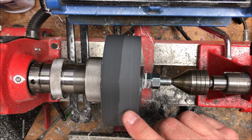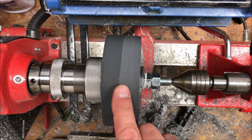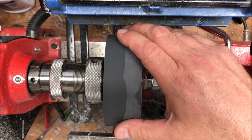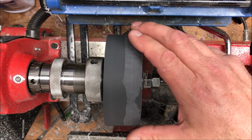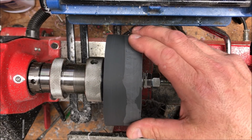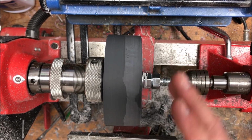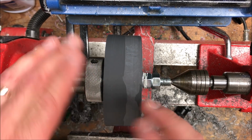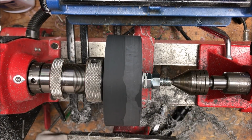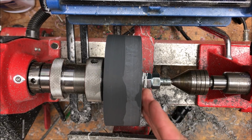As you rotate it, it doesn't look like it's true because of the two different colors of resin, but it is nice and true. I just put my calipers to it, and it is still a tiny bit larger in diameter than the pulley. I'm happy about that. We're going to leave that alone until we start turning down because I want that extra meat. That way when I flip it over, if it's a little bit off after the flip, I can clean that up as well. I'm going to go ahead now and attempt to flatten this face.